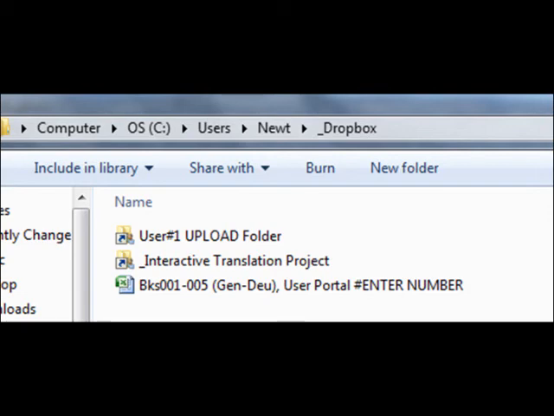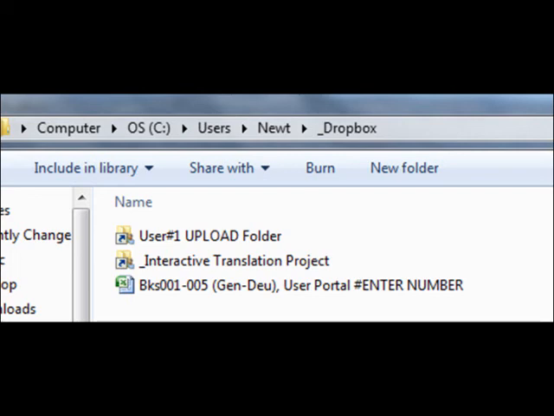Important to note, you will want to make sure you are copy and pasting your files from the shared Dropbox folder to a personal private Dropbox folder. The point is you need to keep all these files on Dropbox so that you will be able to access them from the Dropbox app on your phone and other devices such as tablets. So when you copy and paste files from the library, don't put them on your desktop. Make sure you're putting them somewhere else on Dropbox, just not in the shared space of Dropbox because space is limited.